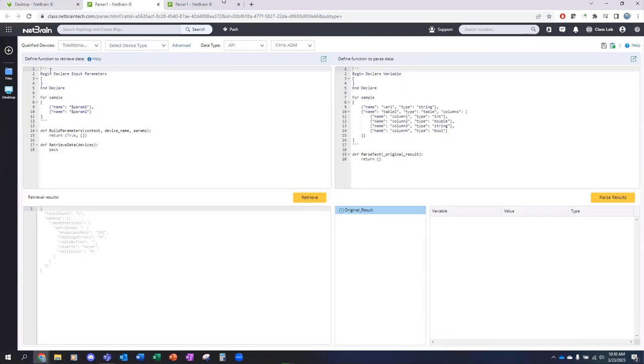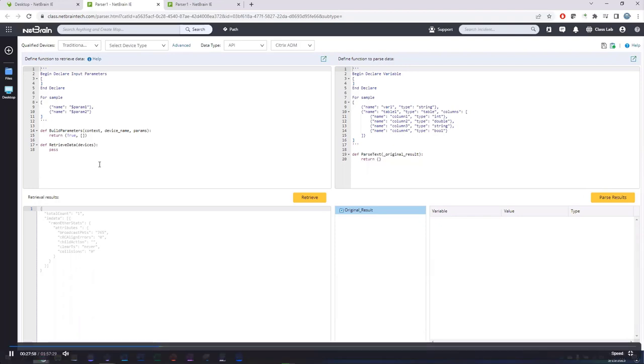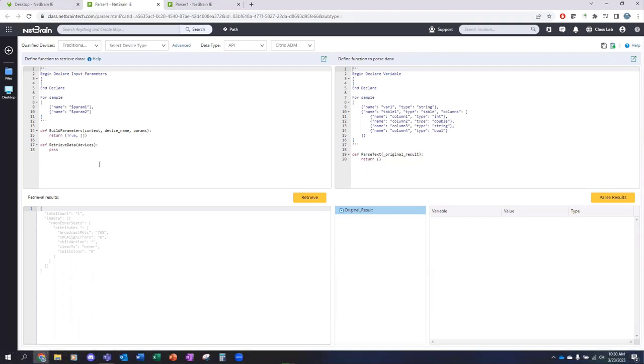Now, one thing to note is this is where we put the RESTful API function to retrieve from the third-party system. You are also going to have to tell NetBrain how to find the specific server for the third-party system. They're also going to have plugins on their two respective systems, so basic integration is going to have to be present, and I can go through what that involves after class if anyone's curious. There's also a video in the deep dive. So this is depending on all of that.